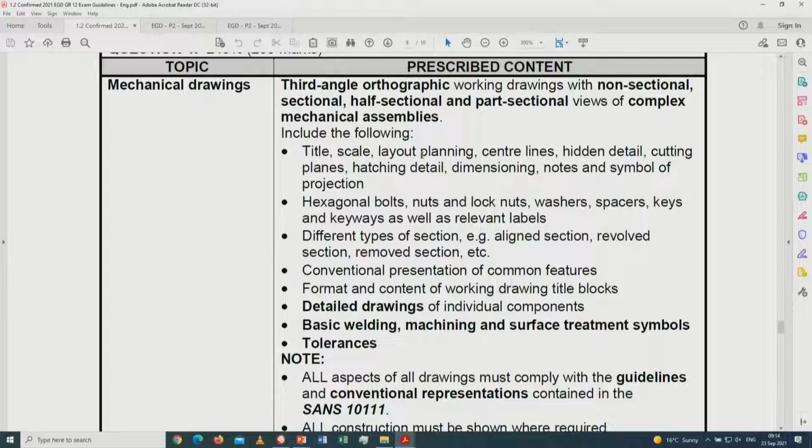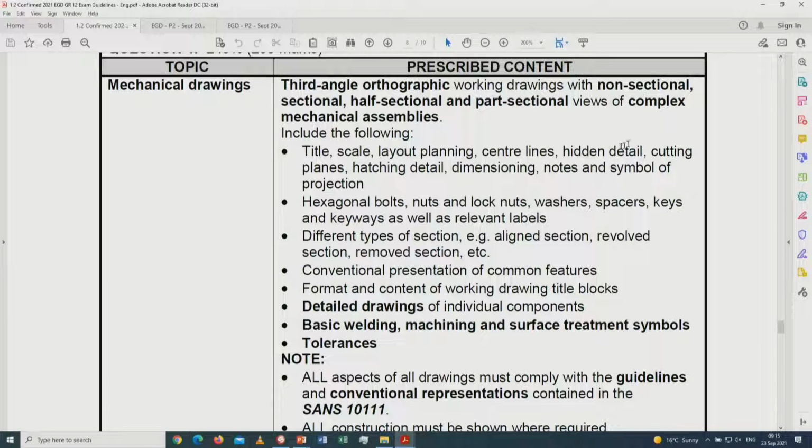Remember, I want to test the learners in terms of their ability. Now, one of the skills that the learners should have is to plan and place the front view and left view, or front view and right view, in such a way that the learner will be guided or helped in the process to get to the start position. So therefore, the learner should do that himself. All right, so that's the layout and planning.